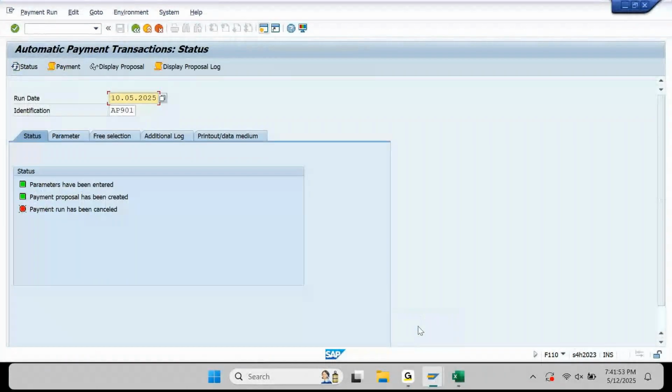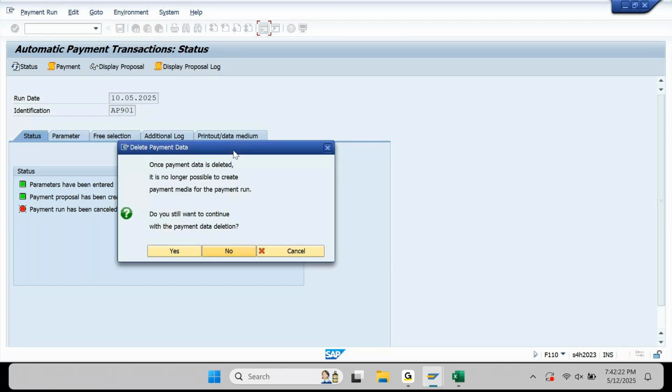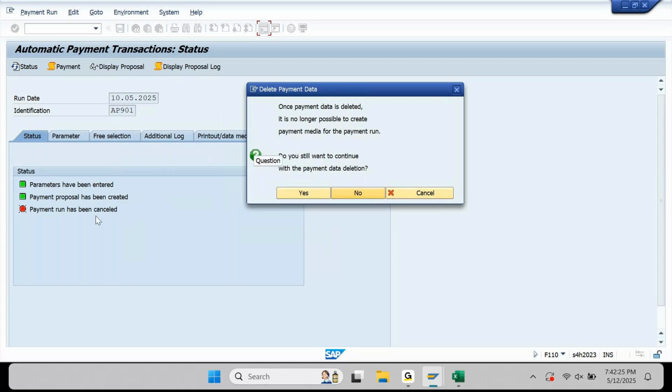Yes, Ajay. Yes. Now I need to redo the payment. For me to redo the payment, the existing payment has to be deleted or not? Yes. To delete anything, same thing. Go to edit. What we need to delete now? Payment proposal? Payment, not proposal, only payment. Go to payment, payment log. You will find delete output. Click on delete. You need to make sure you can delete the payment only when payment is cancelled. If payment is created, payment document is generated, you should not delete it. Instead, you have to reverse the payment document.